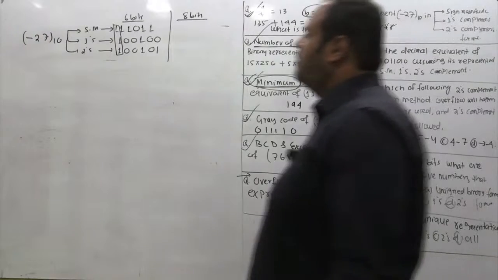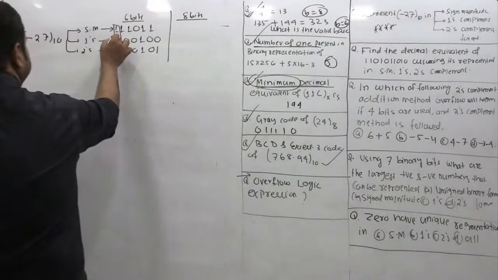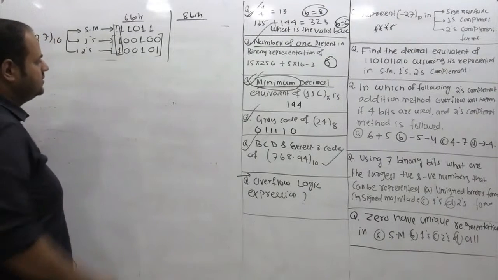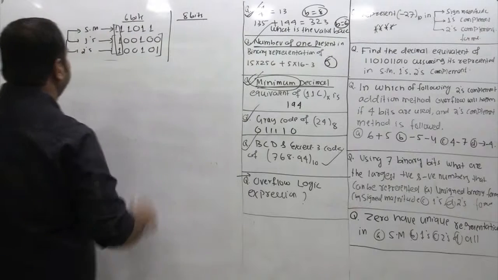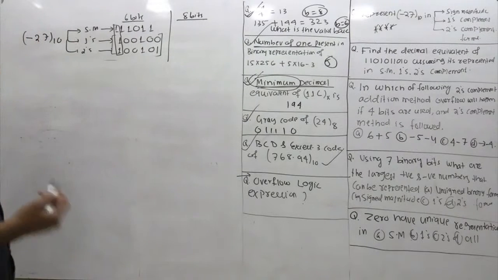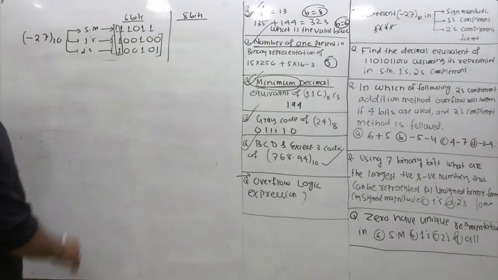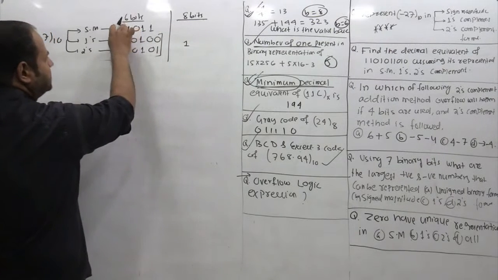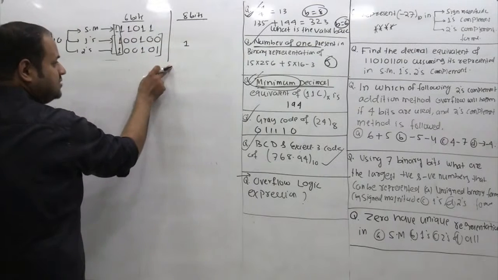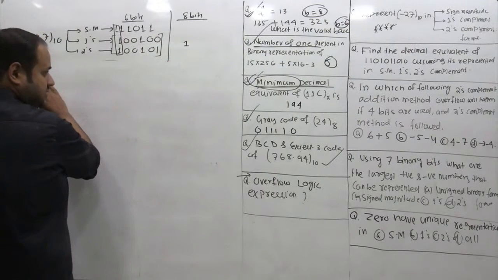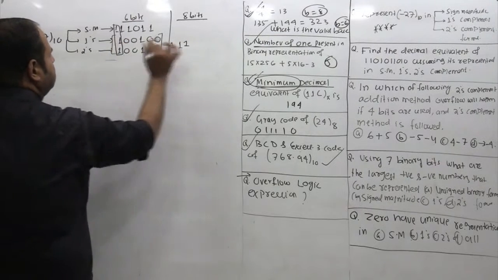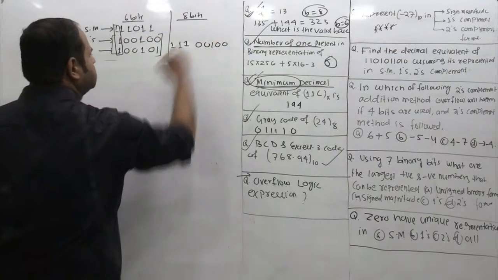In 1's and 2's complements, there is a concept known as sign bit extension. What you need to do is, whatever the sign bit is, if you copy it 100 times towards the left, or any number of times towards the left, there is no change in the original value of the number. So here the sign bit is 1, and you want 2 more bits, since here it is 6. So those 2 more bits should be the sign bit copied towards the left. So this is 1, then 2 times 1 I am taking. Then the rest of the bits I am writing, 0, 0, 1, double zeros.